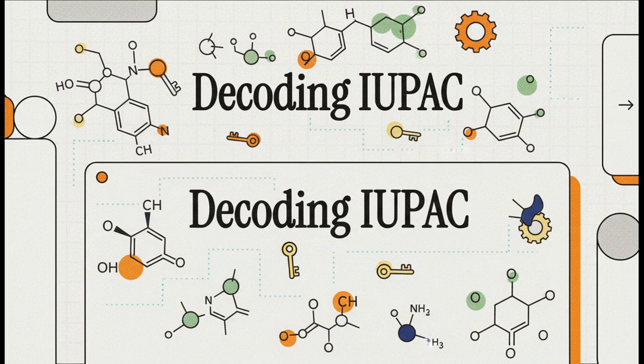In the world of organic chemistry, there are literally millions of unique molecules. So, how do we even begin to keep them all straight? Well, we do it with a universal language, a code that's designed to describe any structure with perfect crystal clarity. And today, we're going to crack that code. We're talking about IUPAC nomenclature.